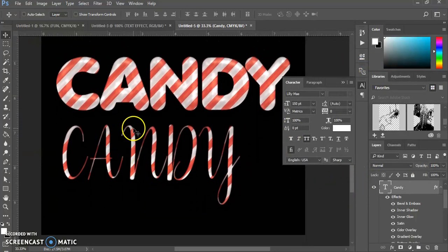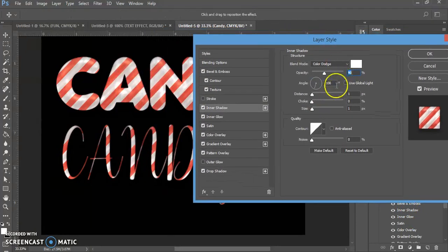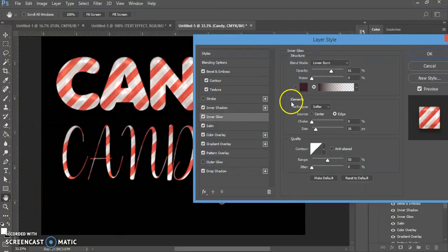As you can see, because it's thinner and smaller, it's a lot darker looking. So you're definitely going to want to look at things like your inner shadow. Inner glow maybe. And we'll take the size down a bit, which is already making it brighter.